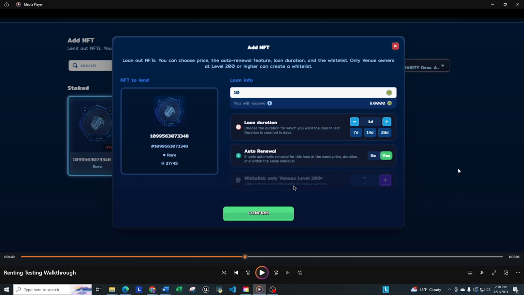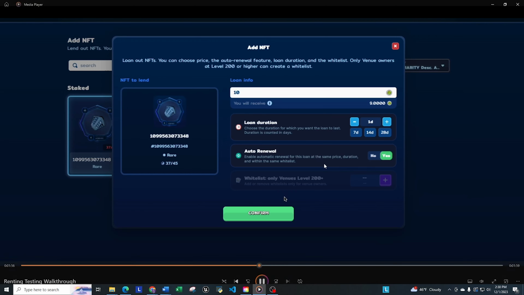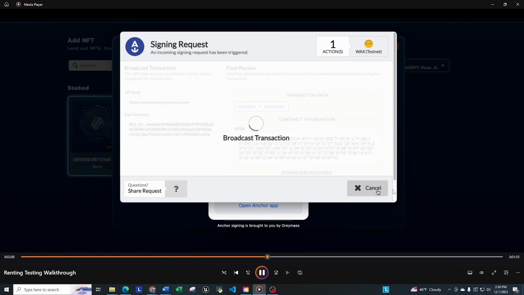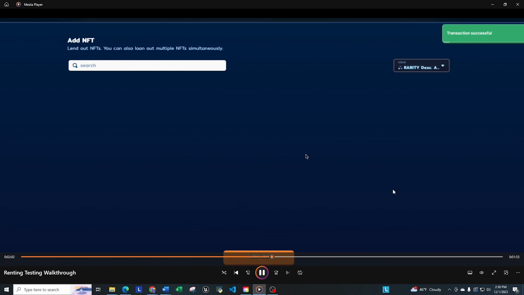Remember that if you want to do the whitelisting, you need a venue that's over level 200 to even have access to go ahead and do the whitelisting itself. So he's going to go ahead and hit confirm here, and that will go ahead and post it up for rental for other people to go ahead and use. You see all the other stats there. He's using Anchor, so he's going ahead and approving that transaction. And then it's going to go ahead and be available.